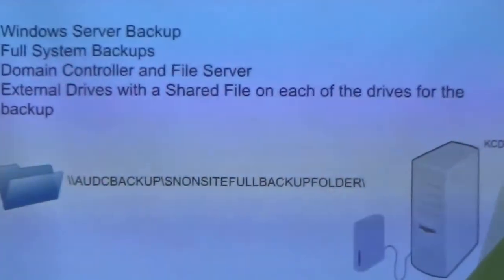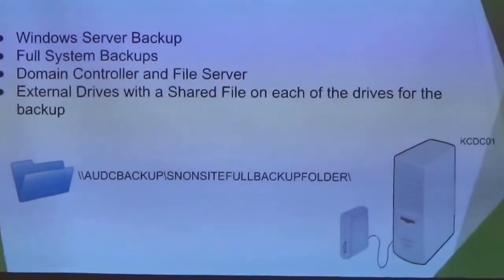We chose at each site, Kansas City, Seattle, and Austin, on our domain controllers and our file servers to hook up external hard drives. And what we're going to do is implement Windows Server Backup so we can run a full system backup to our domain controller and file servers. We're going to use a target file on a shared volume. Here's an example of a target address. We can also put that in command line using WBAdmin cmdlets if we need to in PowerShell.